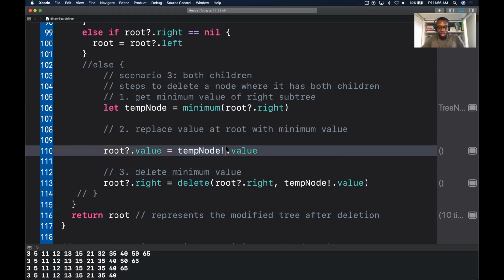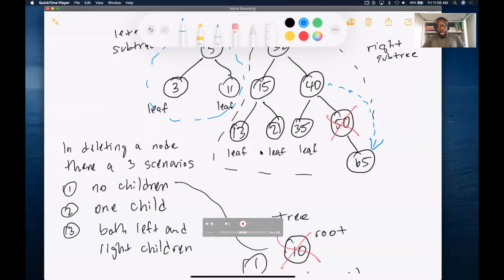That's a good way to see our error, first of all. But that's why, using force unwrapping, you have to know exactly that you are guaranteed to have a value. I'm only guaranteed to have a value if there's both children, correct? But if I'm trying to execute something where there's no children, it returns nil.